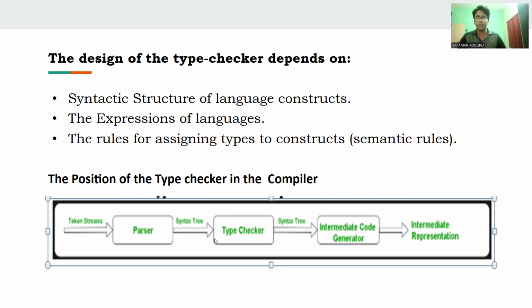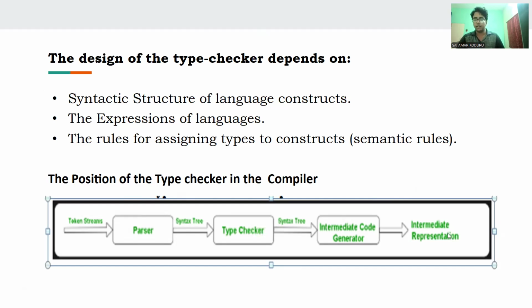The syntax tree goes through the type checker. Type checker would again analyze the given syntax tree and make sure that the data types and the naming conventions are all as per the order. If there is any mistake, it would identify and modify the mistake, and later give out another syntax tree. If there are no errors, then it will directly pass the syntax tree from the parser to the intermediate code generator without any major upgrades.